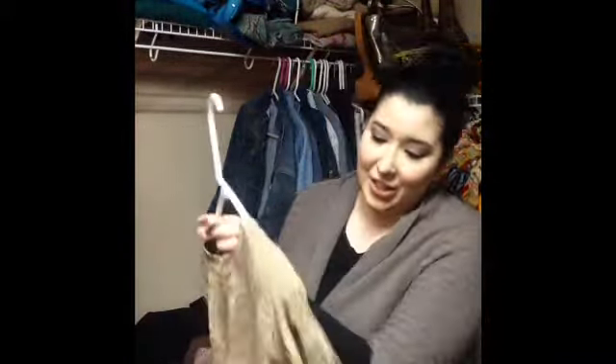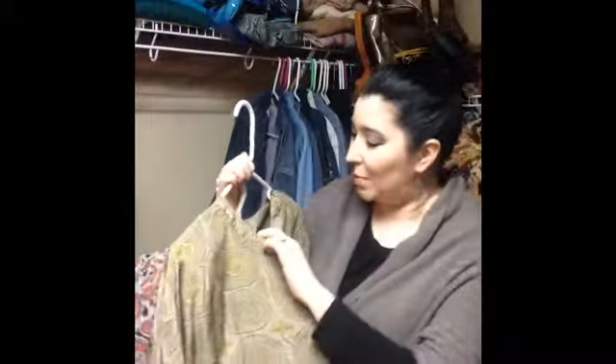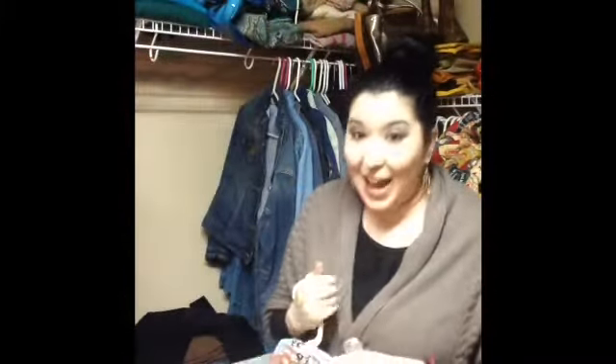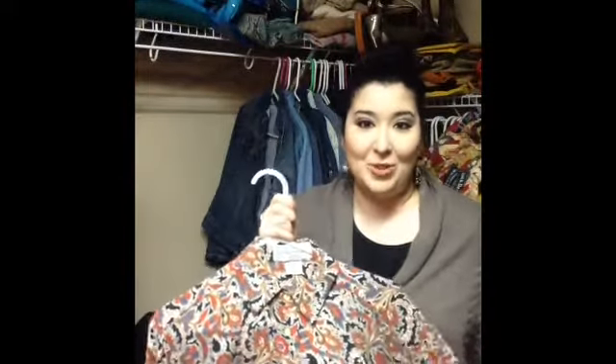This one is very strange but I just love the print — they're like crosses in gold and navy blue on a taupe background. It's 100% silk from a company called Paul Stanley. I don't know if that's the guy from Kiss or not, but it's a cool shirt. I thought it would look really cool with jeans.